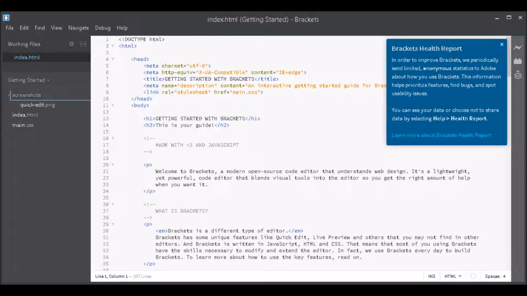Working files, where you're going to see your working files under here as links. List of 1 items. Link index.html. List end. Getting started. I keep arrowing down here. Link screenshots. Link index.html. Link main.css. Edit. There's the edit field there. I'm going to hit enter. Line 1: doctype HTML. Line 2: black down pointing triangle, less HTML greater. Line 4: black down pointing triangle, less head greater. Line 5: less meta charset equals quote UTF-8 quote greater.